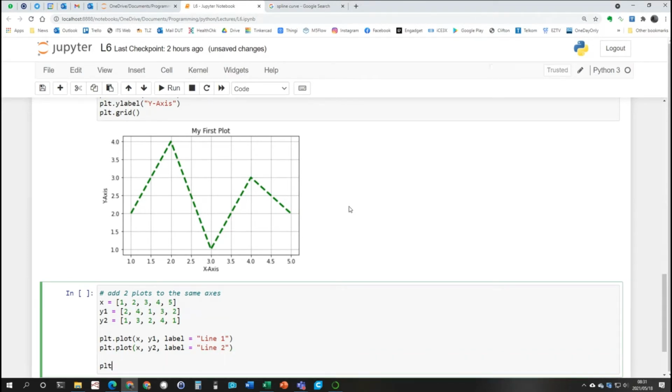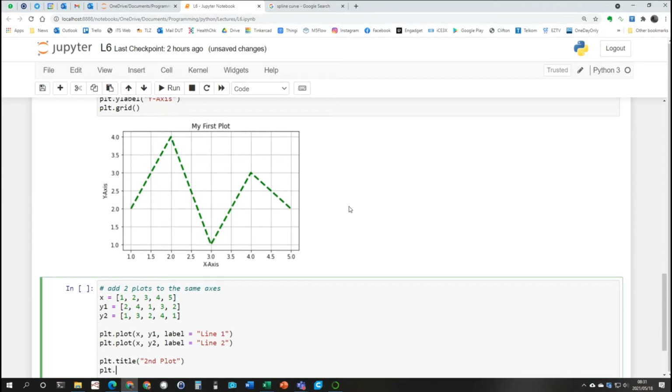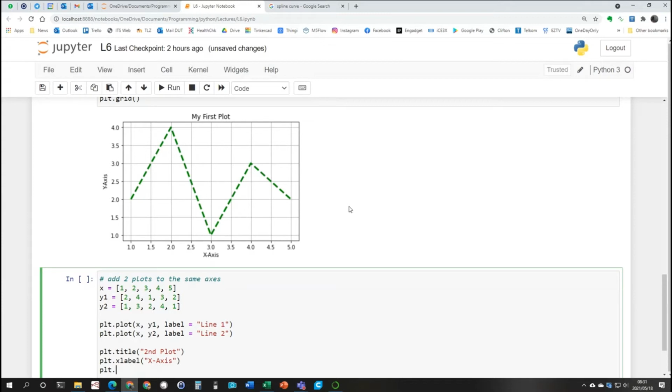Give it a title, plt.title, a second plot, plt.xlabel will be x-axis data, and plt.ylabel will be the y-axis data.